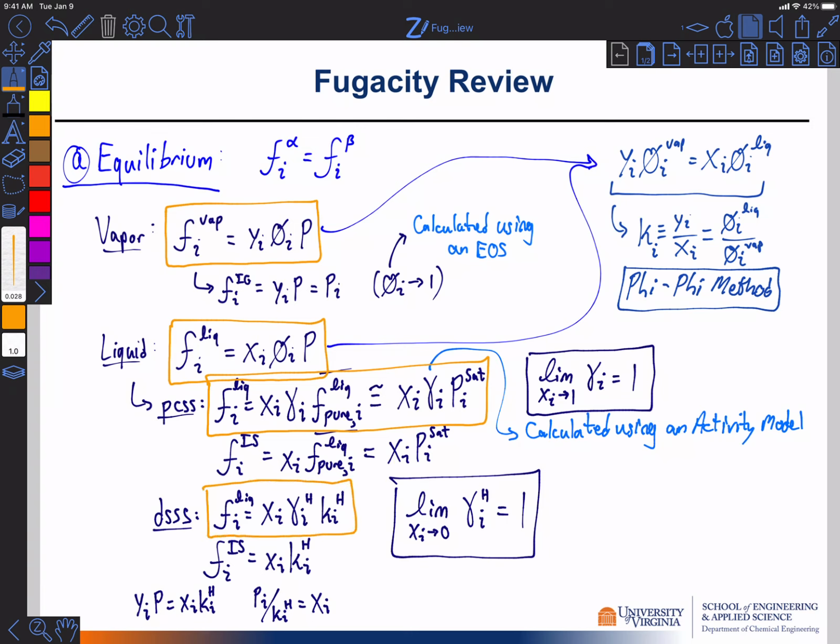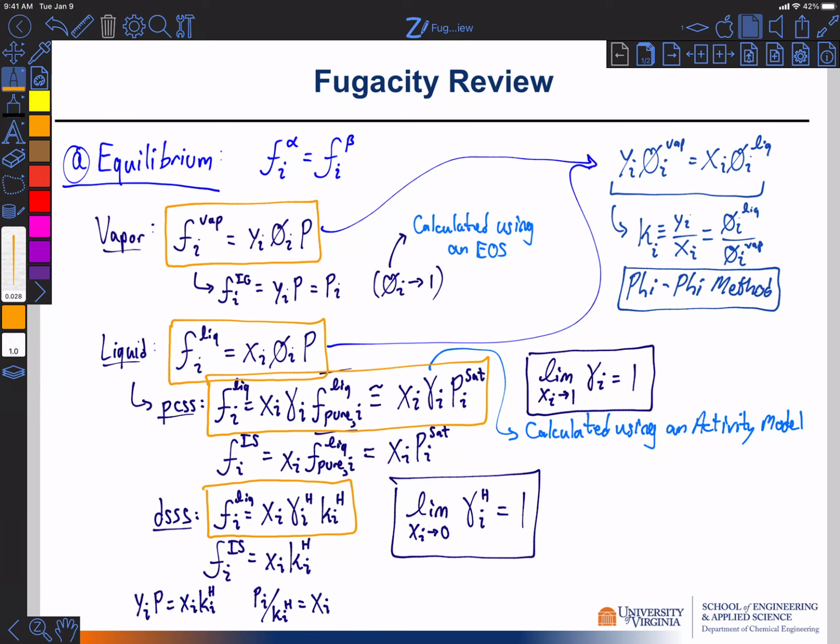So for the liquid phase fugacities, we have 3 different ways that we can approach connecting the liquid phase fugacity back to measurable properties. Depending on the circumstances, the data, and what's convenient for us, it's likely that one of these 3 options will be preferable for any given system. Ultimately, this is the approach that we're going to take to dealing with both the vapor and liquid phase fugacities.